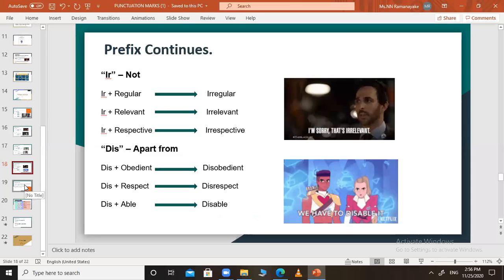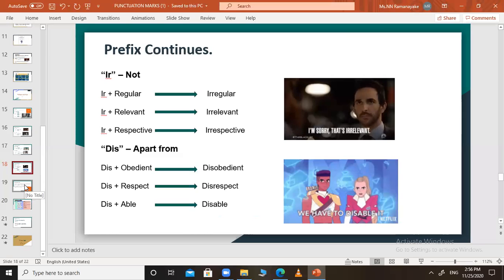And then moving on, prefix dis. Adding this prefix to a word could mean something apart from. Dis added to obedient, disobedient. Dis added to respect, disrespect. Dis added to able, disable.